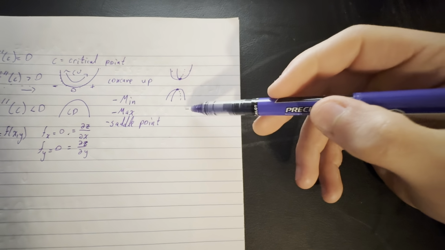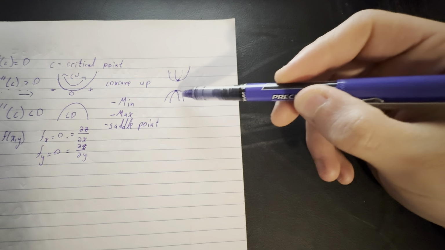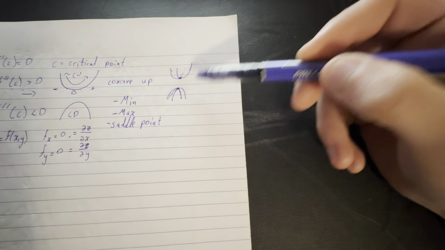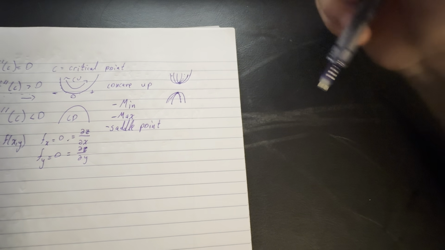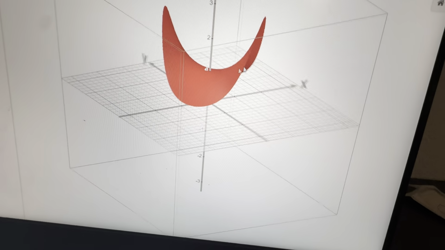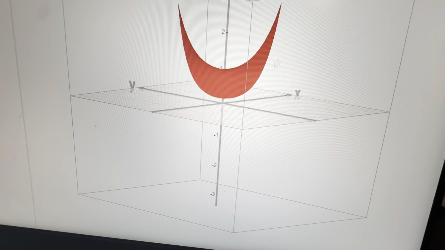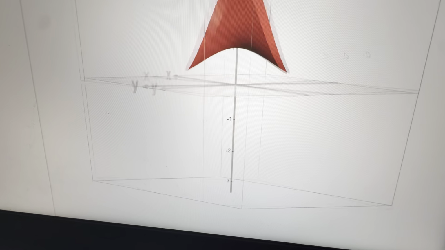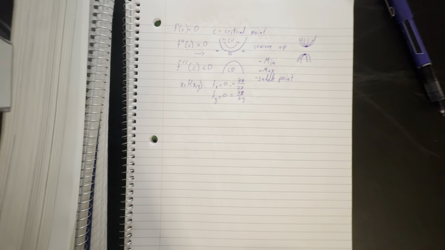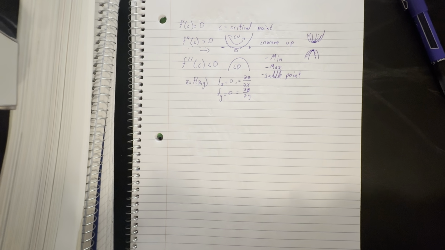With these examples, you can see that it doesn't just have to be the x and y direction. Any direction you approach the maximum from, you always get to the maximum, and any direction you approach the minimum from, you always get to the minimum. But here, it differs. From this direction, it's concave up. This direction, it's concave down. Min, max, min, max. So you can't say it's a min or a max. That's a saddle point.